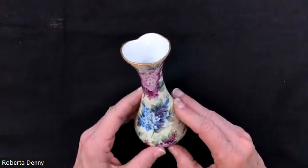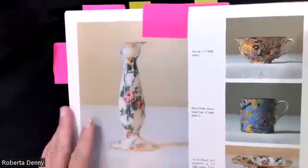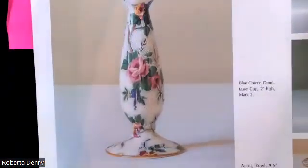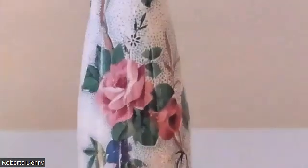Okay, so what are we going to do? We're going to paint dots. It sounds like it might be busy, but what the dots do, like any of these backgrounds, is give you an overall color. From a distance, you just see a color. And that's what you're looking for. And you can get that color by painting it in solid, by doing dots, by doing a wipeout. There's various ways to get that color. Here's an example of their dots. I'm going to zoom in for you.